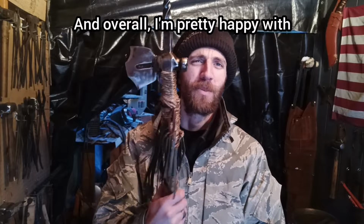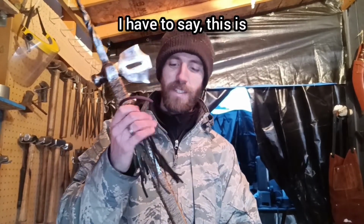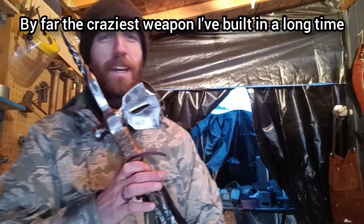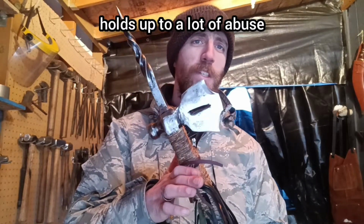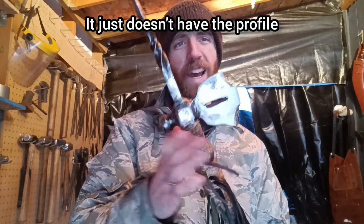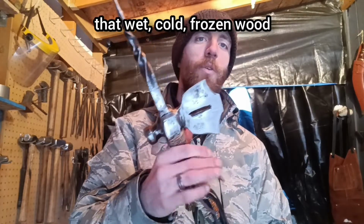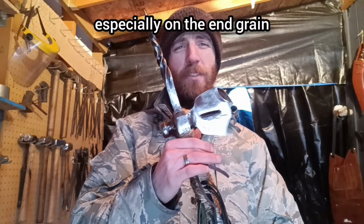And overall, I'm pretty happy with how this turned out. I have to say, this is by far the craziest weapon I've built in a long time. This thing holds up to a lot of abuse. As you guys saw, I was beating it against those pieces of wood pretty hard trying to chop the wood. It just doesn't have the profile and the weight to split that wet, cold, frozen wood. It's kind of hard to do anyway, especially on the end grain.